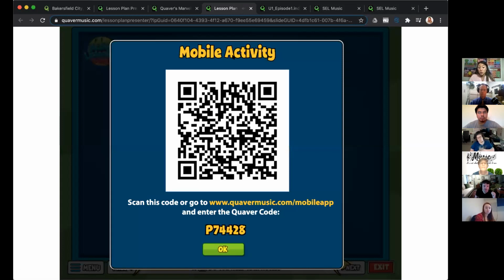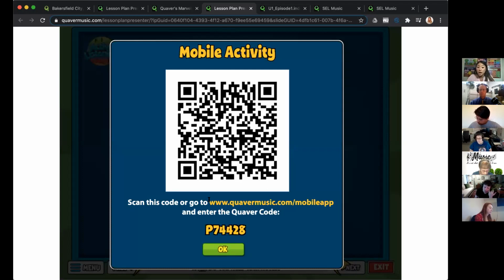And just how we signed in together, if they do have a smartphone next to them, which, what student, a lot of students have them nowadays, or an iPad or a Chromebook. And if they just have that camera app, they can scan this activity and do it right with you if you're not wanting to make it an assignment. And if you go through the QR code route, they do not have to log in. They don't have to create their own accounts. They could just do it right there with you. And I think that's really handy.